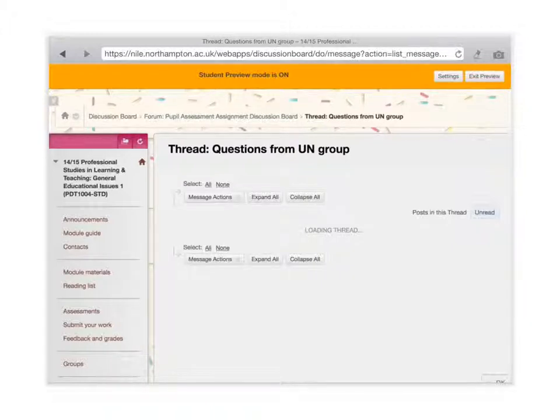When you want to make a post yourself, you have to reply to somebody else's, so you might want to reply to my post at the top, or you might want to reply to another student's post. If it appears that the reply button is not there, hover your finger or the cursor towards the bottom of the post and it should appear. I'm going to make a post in reply to the post at the top to show you what this looks like.